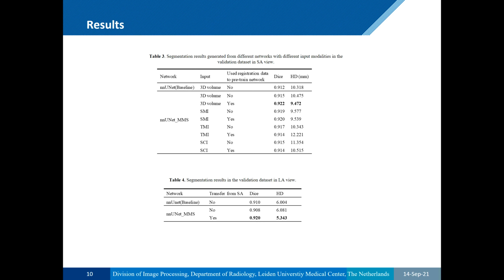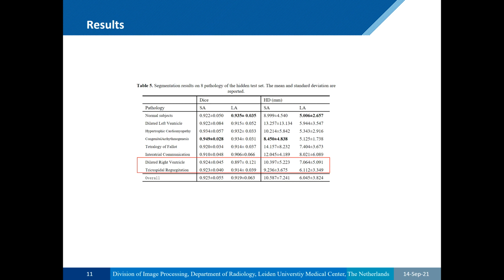The results in long-axis view in Table 4 illustrate that the performance increased by 0.01 and 0.7 in terms of dice and Hausdorff distance as a result of transferring the pre-trained model from short-axis view to long-axis view. We chose the model with the best performance on the validation data as the final model. We submitted our final model to the organizer and evaluated the performance online. Table 5 shows the details about our method on the testing data. In addition, there are two pathologies not present in the training data but only in the testing data. The results on those two pathologies reveal that our method could get good performance on unseen pathologies.